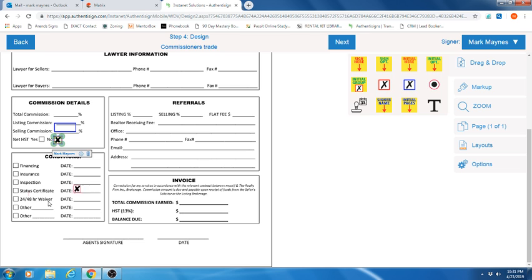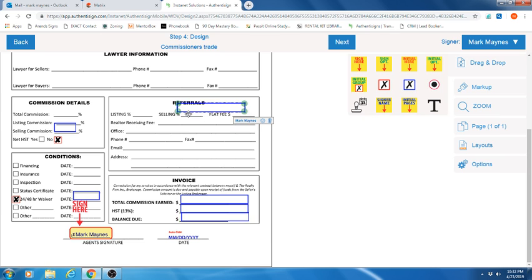Now, it does have a 48-hour waiver on this one, or a 72-hour waiver actually. We're gonna put my signature, date, and because there will be a referral fee, I'm going to put on the selling side.